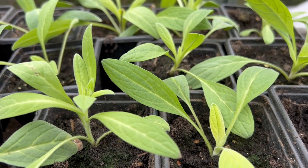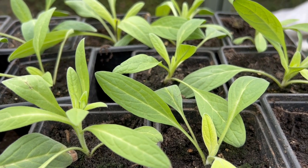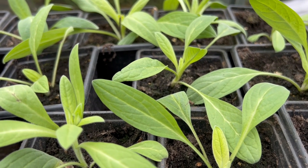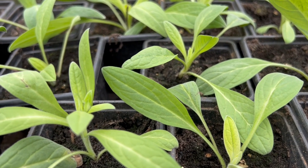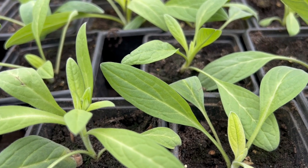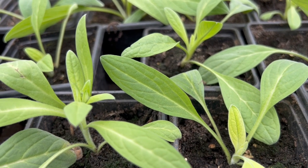So first up over here, we've got cynoglossum, and this is a hardy annual that I have overwintered. So it's come through those really cold spells. It's got lovely forget-me-not-like flowers, and it can grow quite tall in the flower patch. It's great as a filler in bouquets, looks really nice. If you've ever grown cynoglossum before, you'll probably find that it self-seeds really easily all over your garden as well.